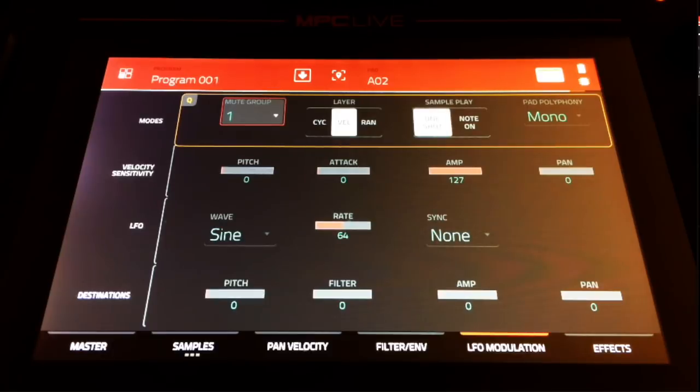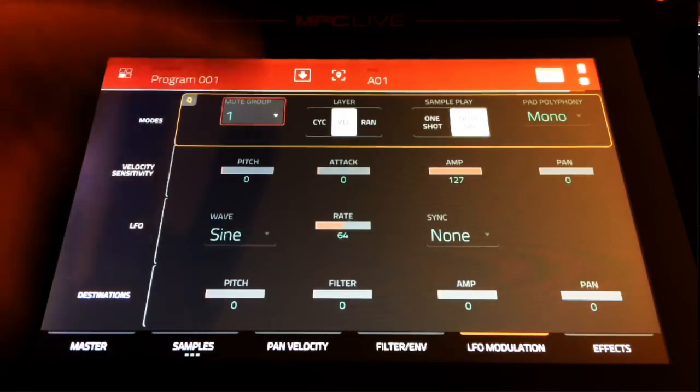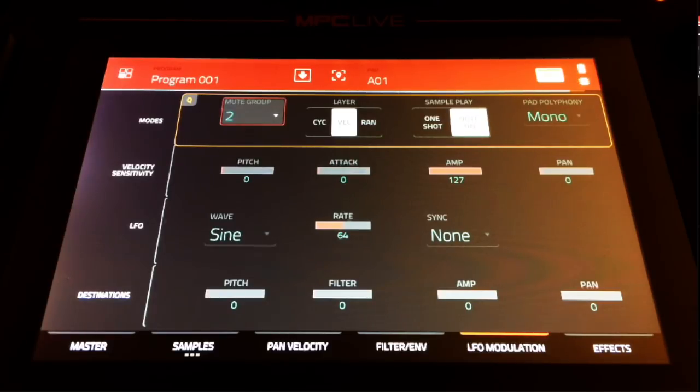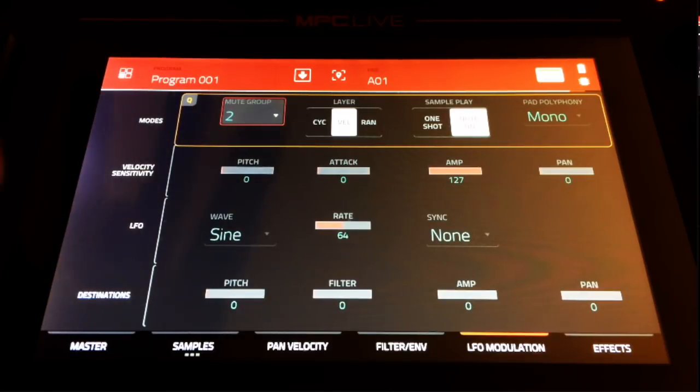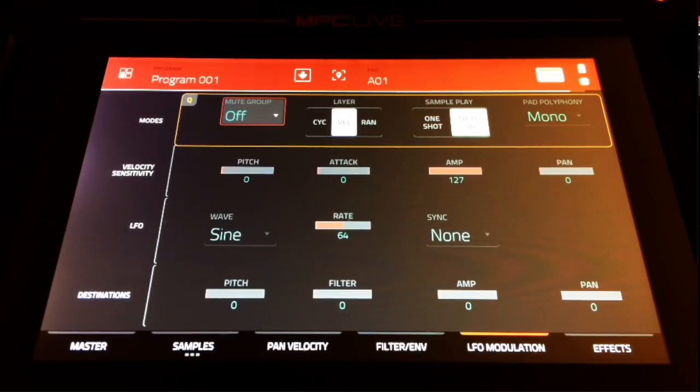I've also covered this in another video, so go and check that out. I think it was called mute groups. I can't remember, I've done so many now. But I've definitely got a video that covers this. I apologise, I can't think which video. But this is also good for choking hi-hats. So if you've got an open hat, let's say you had already used up mute group 1 for the kick and the snare, but you wanted hi-hats over the top. You would then choose another mute group for that, so mute group 2, and choose mute group 2 for the open hat, and they would mute each other independently of the kick and the snare that was set to mute group 1. But I've definitely covered that in another video.